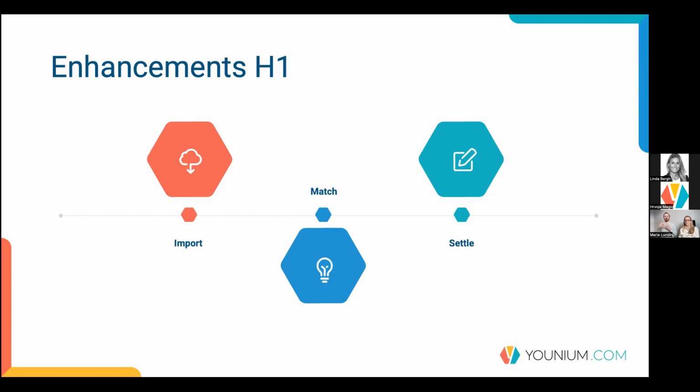But also reducing the number of steps, and improving what we look at when we match invoices. How can we make this better, so we make sure that we do this as well as possible. And the other step is the matching: first you import, then you match, and then you settle the invoices. Here we are reworking the whole view that you will be working in, and trying to reduce the number of steps that you need to take to settle invoices.